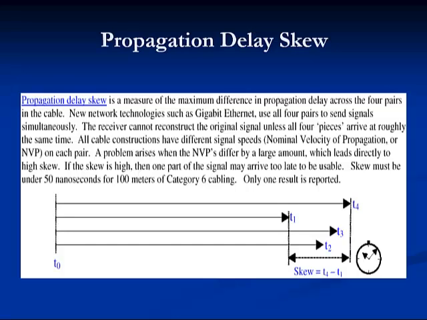Delay skew is a phenomenon that occurs as a result of each set of wires being different lengths, as shown in this slide. Twisting the conductors of a pair around each other to aid in canceling crosstalk increases the actual length of the conductor relative to the cable length. Because the pairs each have a unique twist interval, the conductor lengths are unique as well. Signals are transmitted on two or more slightly different lengths. Cables that are part of a Category 5, 5E, or 6 installation cannot have more than a 50 nanosecond delay skew.